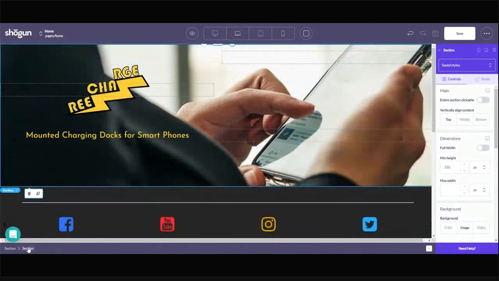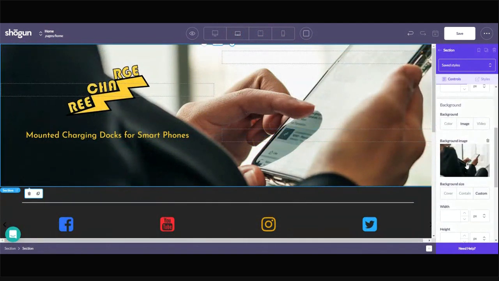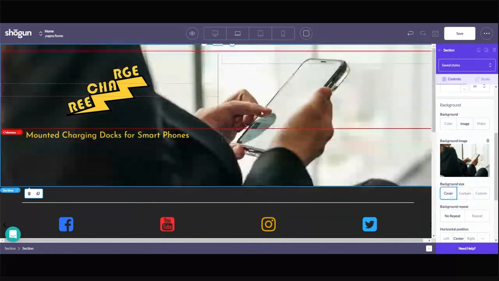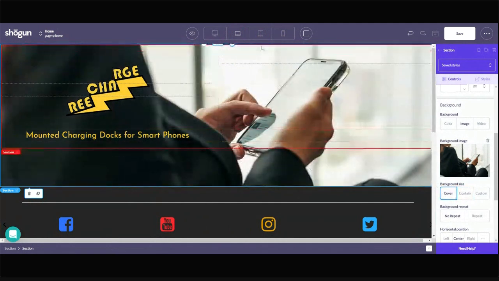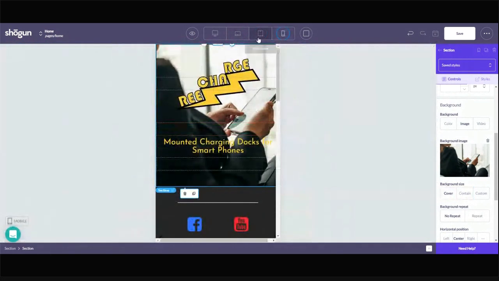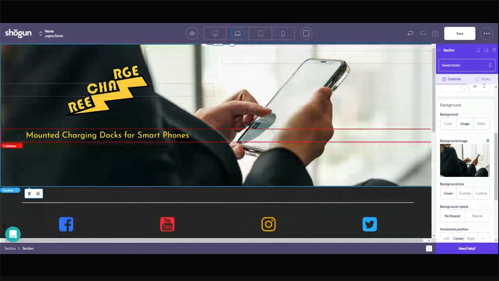So if I go to this section, let's see. I got my background image. Right now I have it set up as custom for the background size. That maybe is something I want to change. So there's different background sizes for the images. I could have it to contain. I don't really like that. Have it to cover. That looks pretty good. Looks good here. Looks good here. Cool. That's just like one example of going between your device types and making sure that something is fitting correctly.